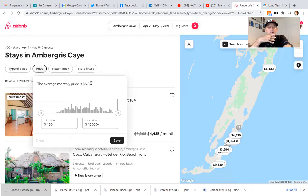All right. So what could you do if you don't want to pay 6,000? Well, you could try to find someone who's willing to rent long term to you, but that is a different type of rental. These things that are being rented here on Airbnb, most likely all of them are going through the Belize Tourism Board, which means they're qualifying as a nightly rental. Now, condos and homes that don't have that certification, that would like to rent long term, fall under a different category. A long-term lease is what that's called. Typically that's 6 months minimum. You can't do a 1, 2, 3 or 4 month lease. You've got to do a 6 month lease.